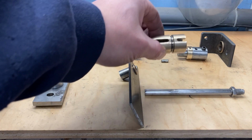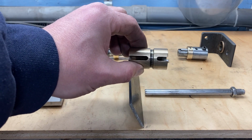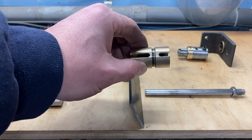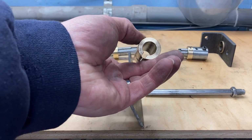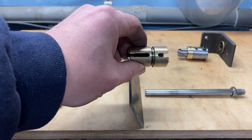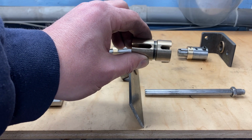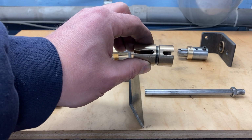Now this is the business end of the clutch. This is everything that I really needed to make it work. It's a piece of brass that's fairly hard brass. It originally started life as some sort of a pin. I picked it up at a garage sale as just something that I could machine.